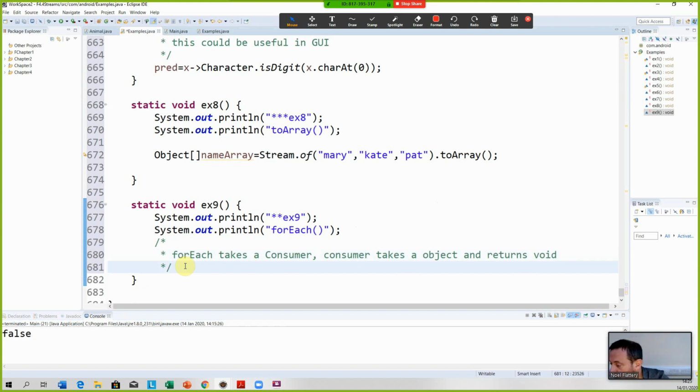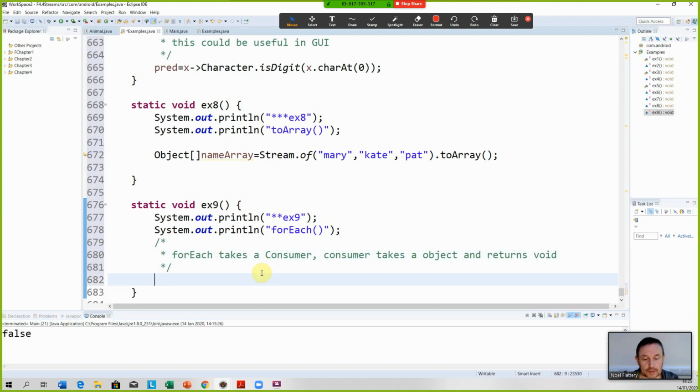Right? So we're going to create a stream of strings. Or it can be a stream of anything. And I'm going to call it animalStream.